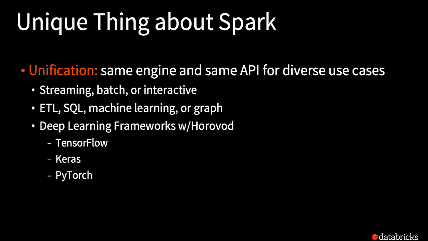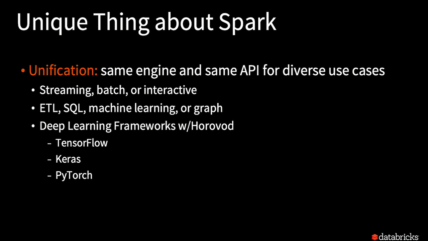And the idea behind unification is really the thing: the community and the original creators of Apache Spark had those core principles. We wanted to do ETL, we wanted to do SQL, we wanted to do streaming, we wanted to do batch, but we didn't want to have bespoke engines. We wanted one engine that allows us to do that, and we wanted the APIs to be simple, intuitive, and declarative, so programmers and developers like you can use it. And as time went by, we started to see that come to fruition. You saw that this morning, and you will continue to see that in Apache Spark 3.0 and 4.0 and 5.0 and whatever before I die.